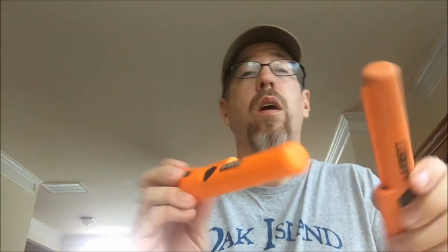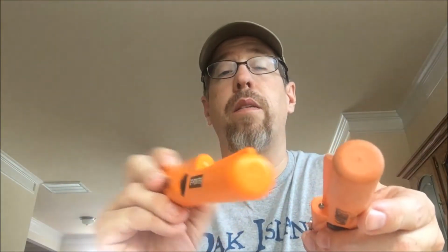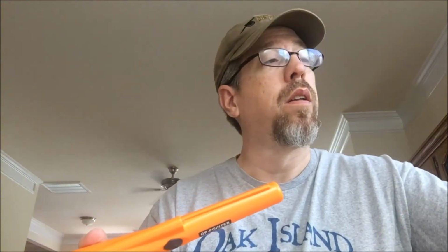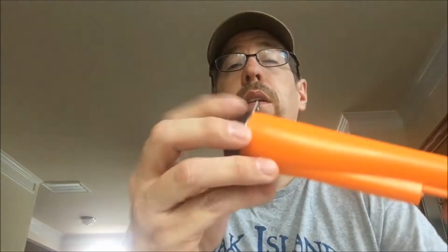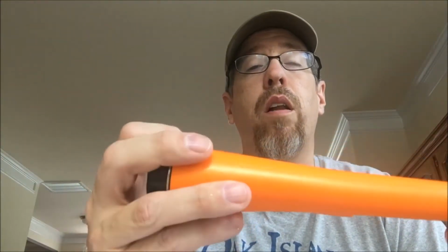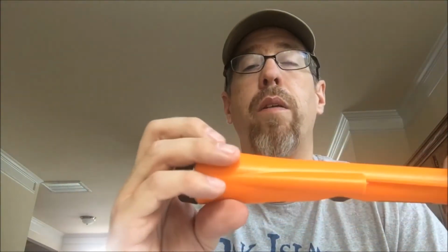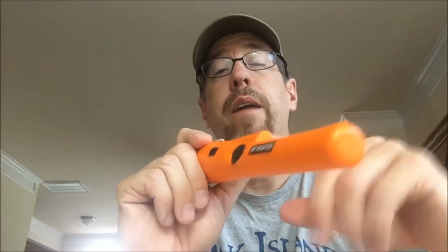Looks to be the same. The little dip that was in the other one is not in this one. It is a flat tip, just like the other one. It does come with that little metal thingy on the back. The speaker is kind of nifty. It's a different color, which I'm kind of digging on. Still has a scraper. Still has the light. Is it got a battery in it?